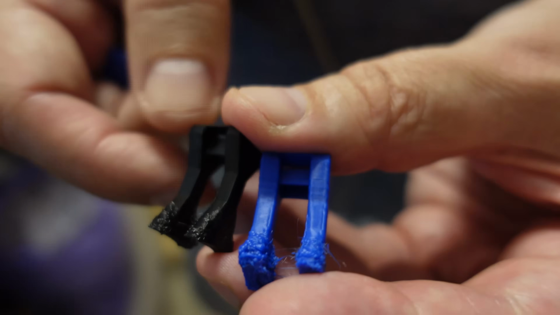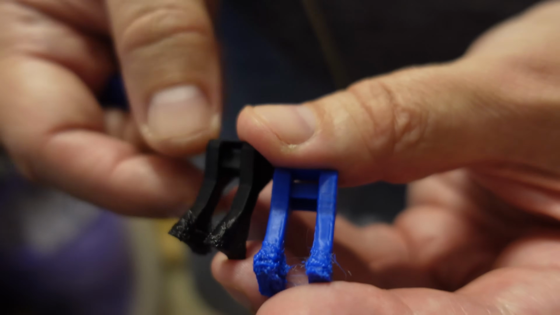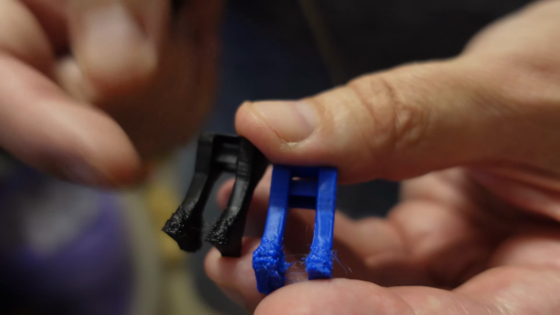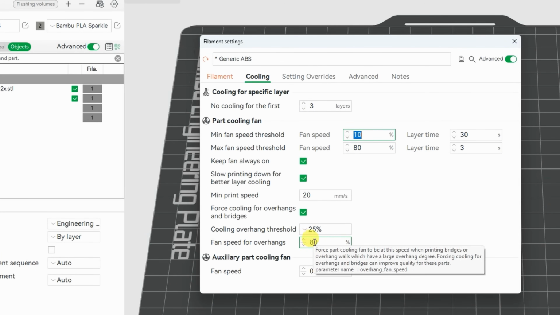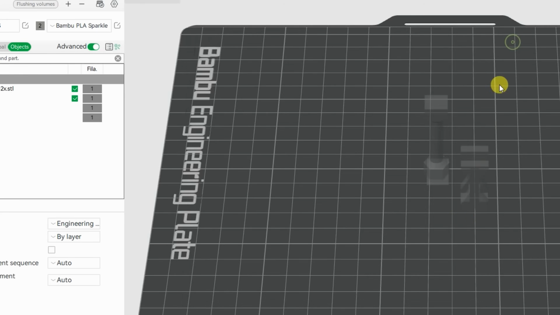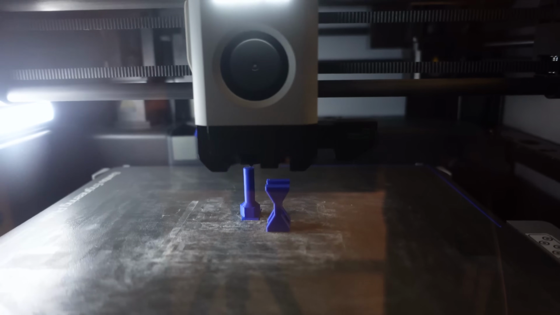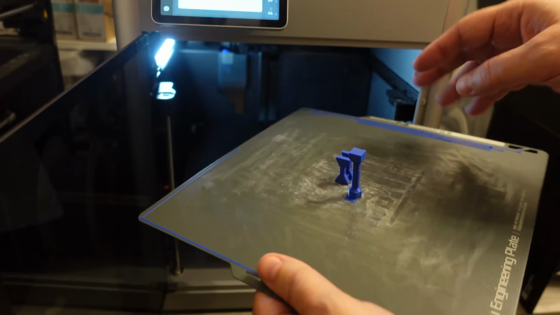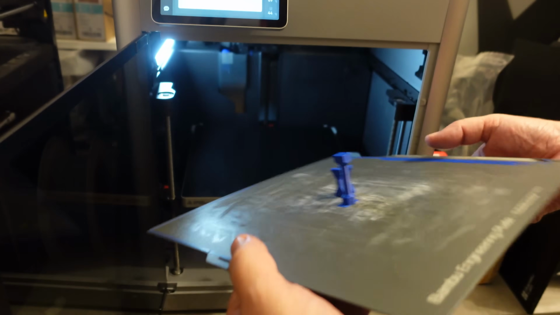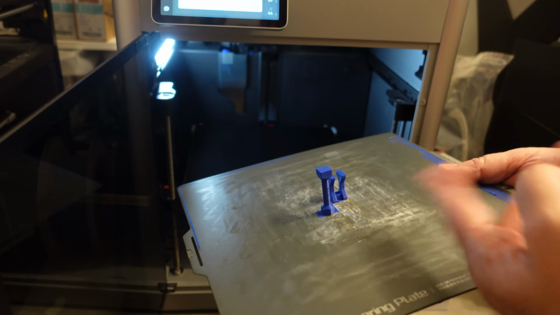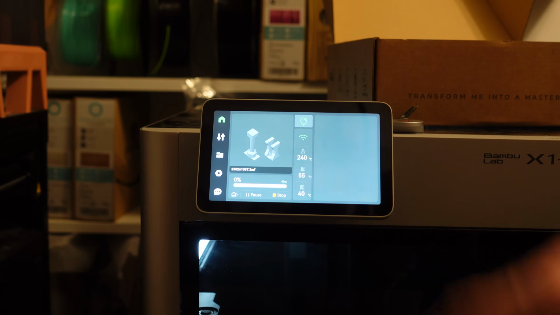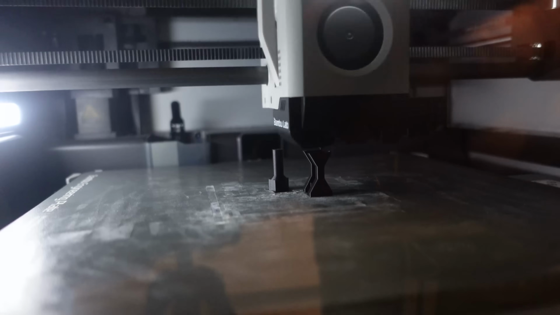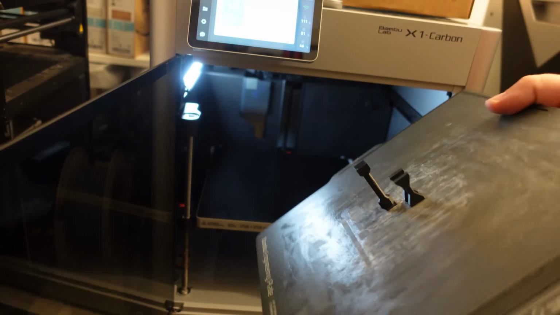And I will reprint both test objects, only I'm not sure in what direction. One important thing I changed from the default settings is the part cooling on the overhangs. I reduced it to 30%, I think, but the default is 80%. I will set it back and reprint these test objects. And this time it looks better, but I will analyze it later. Wow, huge difference. And this is why I'm preparing a new video where I want to measure the effect of the part cooling and the temperature on the layer adhesion. And of course the quality. And same from the ABS. And of course ABS looks good too. Oh, perfectly clean.